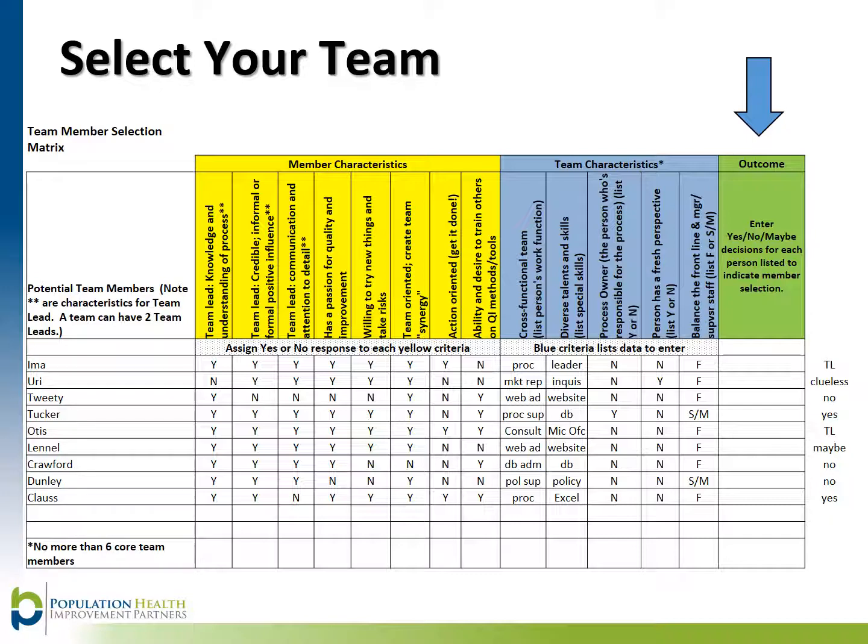Remember, even if someone may not be suited for the main QI team at this time due to other commitments or expertise, they may be well suited to be an ad hoc member, someone who does not attend all team meetings but can be pulled in for their expertise when needed. For example, a physician may be needed for their expertise but may not have the time to devote to being a full project team member.